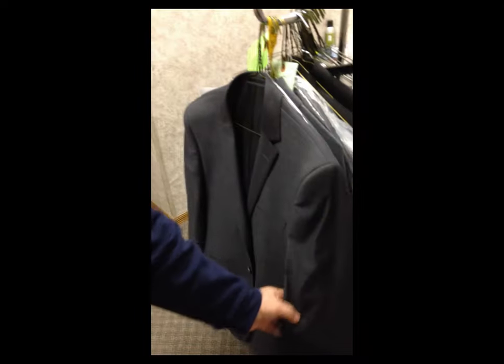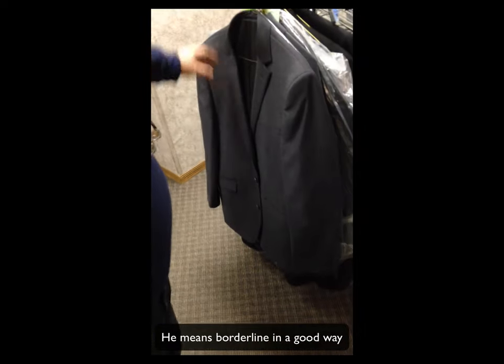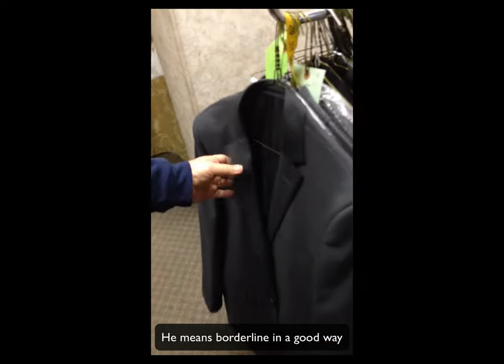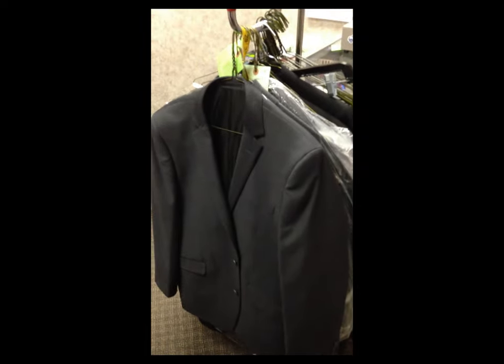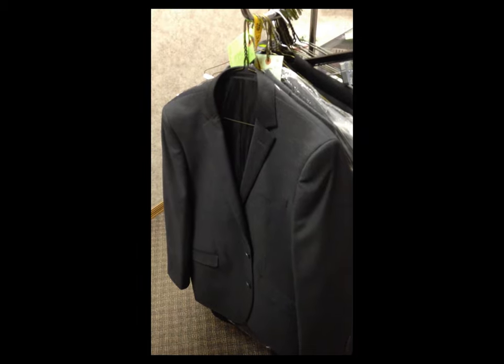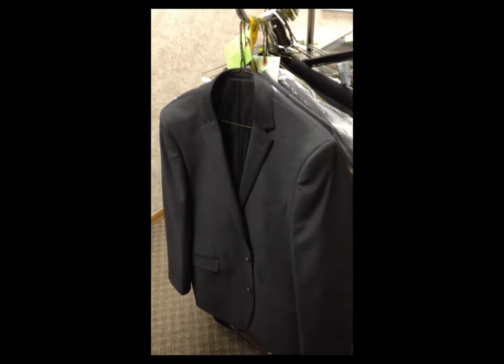Alright guys, this is my tailor Rob. He tailored the suit for me and I asked him for his opinion. Well, the suit is a nice price and for the value and quality it's pretty borderline. The stitching is really nice, the workmanship is really nice, the design is very nice. The quality of fabric, however, is not the best, and because of it you cannot dry clean it over and over again — if you dry clean it more than two or three times you might get too shiny and it looks cheap. However, for everyday use at that price, you can't beat it.